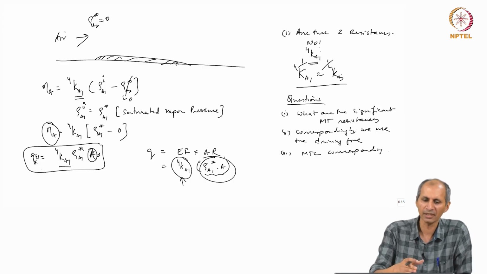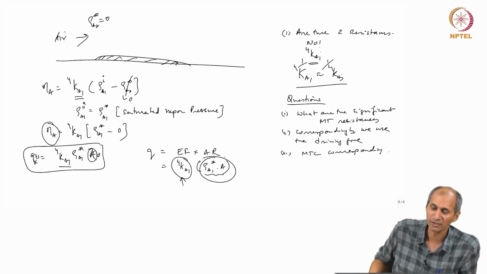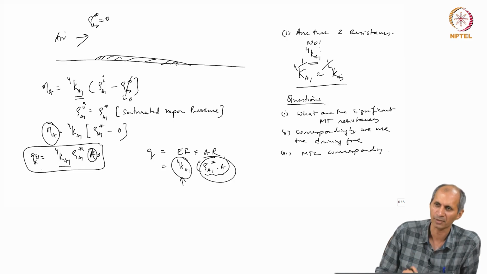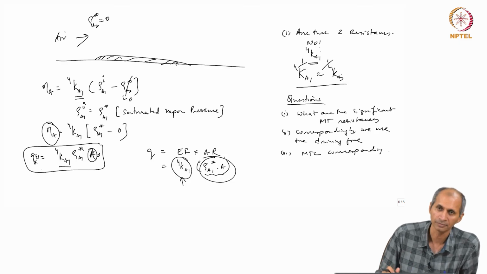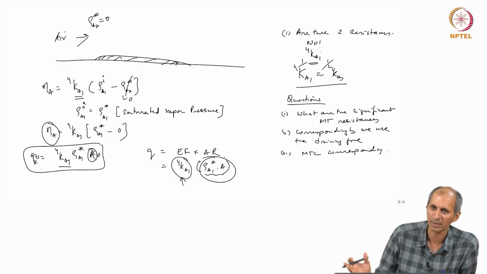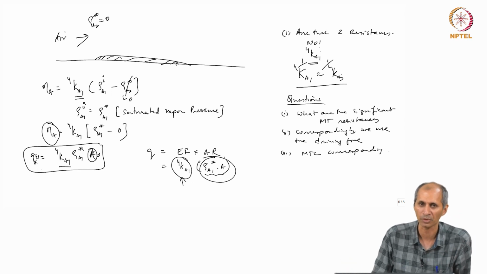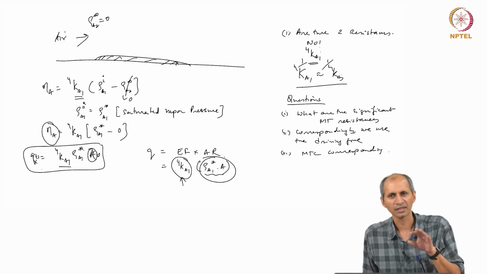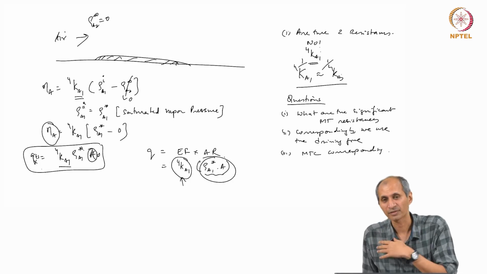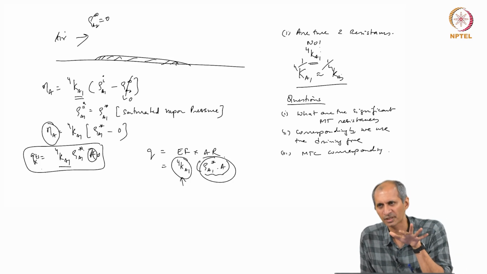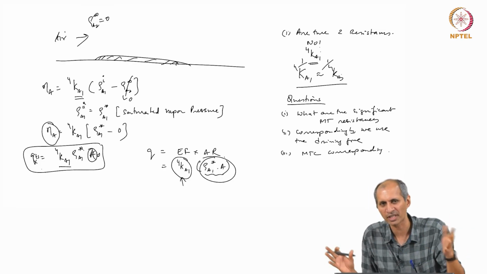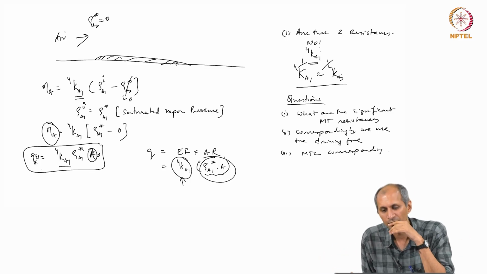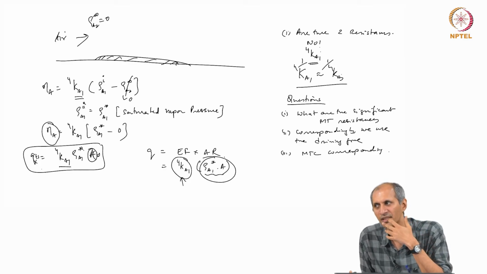So, when people design these things, they are working at different scenarios. What if you have a spill on land, what if you have a spill on water, what if you have a spill on concrete. Or you have a spill in the lab, for example, there is quick response needed, and nobody knows what to do. There are consultancy companies which do this, they have hundreds of scenarios, they work on these scenarios, and when anything happens, they quickly say this has happened, and they already have a solution in place, what should be done. So, you can use this to design emergency response systems. The mathematical models are useful in designing emergency response systems.